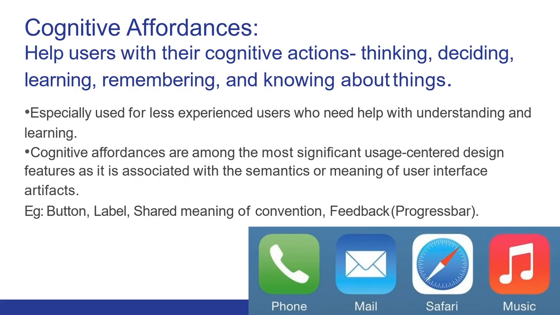The first affordance is Cognitive Affordance. As the name suggests, cognitive refers to the process of thinking. Cognitive Affordance means helping users with cognitive actions such as thinking, deciding, and remembering. This affordance is used for less experienced or novice users, as they might find it difficult to take decisions or remember something — they are people who need help with understanding and learning. For example, putting a tooltip or balloon tip to show the meaning of an icon in an application so users know whether they should click it or not. Another example is using a symbol or icon that clearly conveys its message so the user knows the consequence of clicking it — as we can see in the diagram, the phone symbol clearly indicates it can be used to dial a number or see contacts.